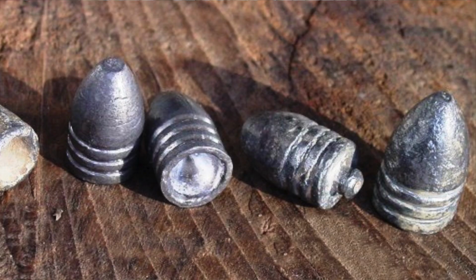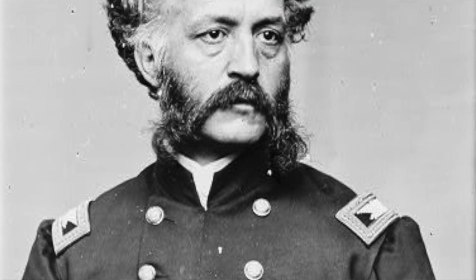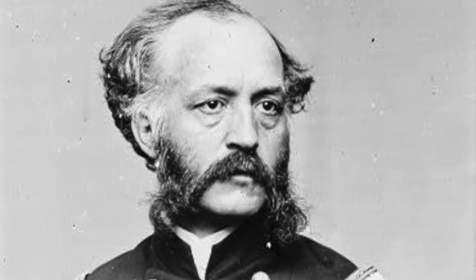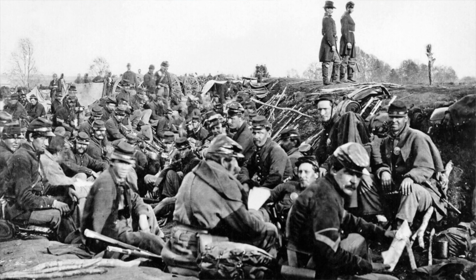Williams convinced the government to begin trials on his bullet, and even secured an endorsement from Colonel Hiram Berdan of the famed Berdan's Sharpshooters. The bullet passed trials, and Williams was granted a contract to produce the ammunition for use by Union soldiers. Issues began to arise almost immediately after the soldiers started receiving the bullets.